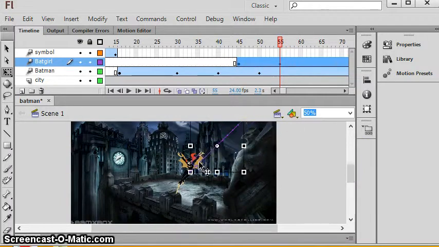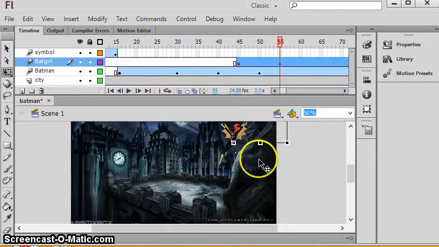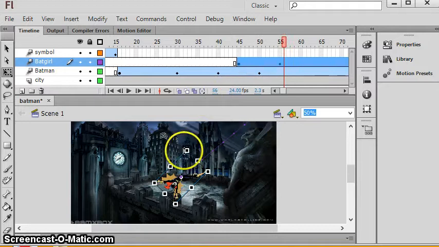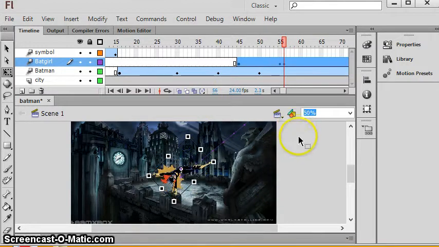Whatever, we'll drag her down. I don't know what I just dragged. Oh, I have the tween selected, so let's drag her down here. And here's what's crazy. The tweening can actually even deal with rotations. So it can rotate her as well. Should we make her a little bigger by this time? Maybe. Awesome.